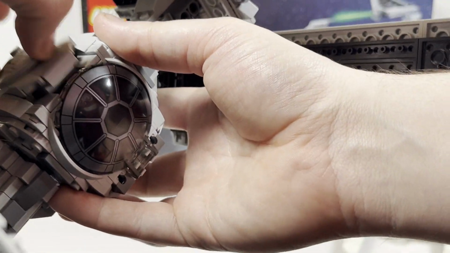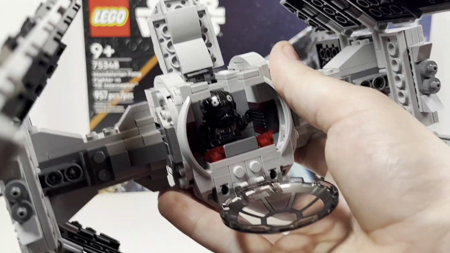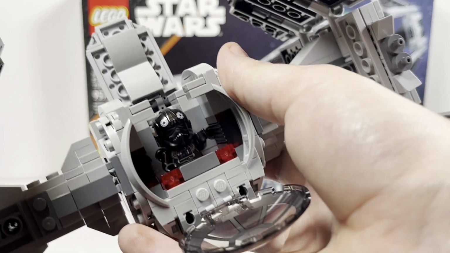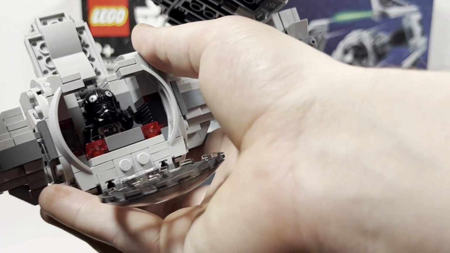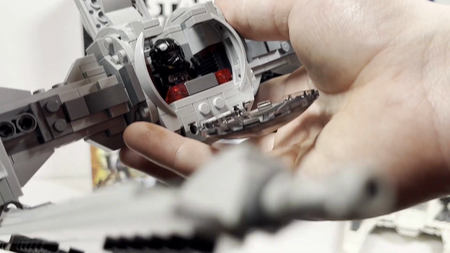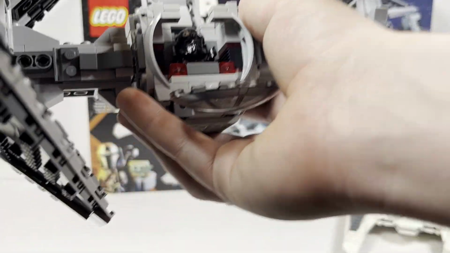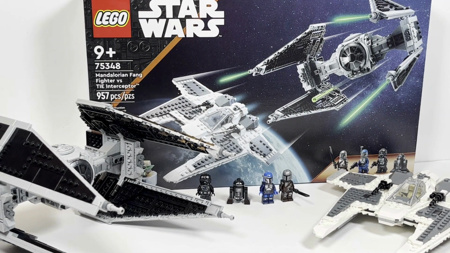And just to show off again the TIE Fighter pilot inside, you can see it fits right in there. There are some nice control panels, but not a whole lot of extra detail inside. There's no room really for you to place your TIE Fighter pilot's pistol, unfortunately, which is really the main thing I'm not a super big fan of, not being able to place your weapons really anywhere on this ship.